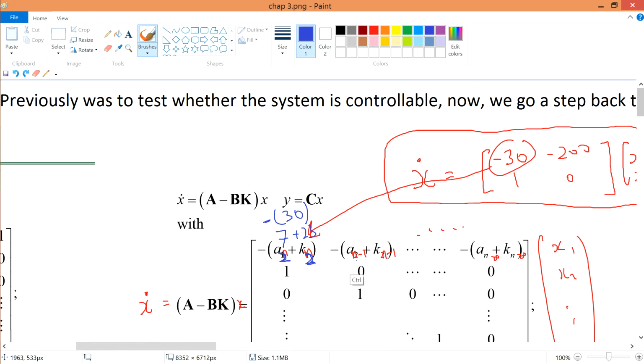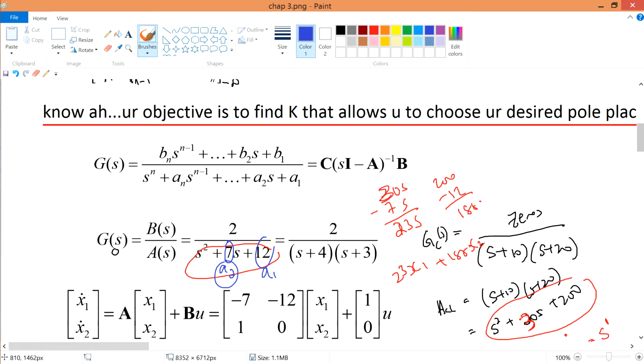Likewise for this case, this is now AN minus 1. My N is 2, so therefore 2 minus 1 is A1. Maybe I should write as A1 plus K1. Alright, my A1 is what? My A1, as you know, is 12, right? Which is S to the power of 0, right? So my A1 is 12.